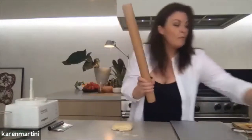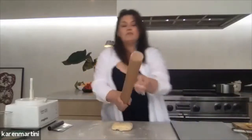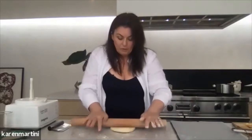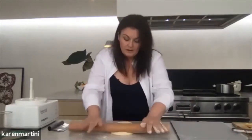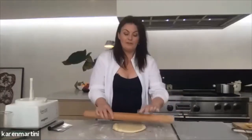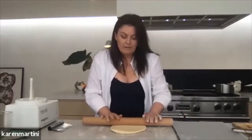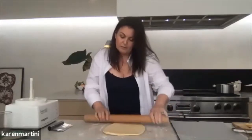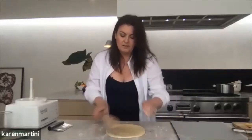When it comes to handling pastry, I never really heavily flour the bench, but I always tend to flour the rolling pin. I'm just going to roll this out. Now, you could get a little fancy and make a rectangle tart once you've had a go at this, but we're going to do round today, because it's the easiest to handle. I say to roll it out to about 4 mil or just under.